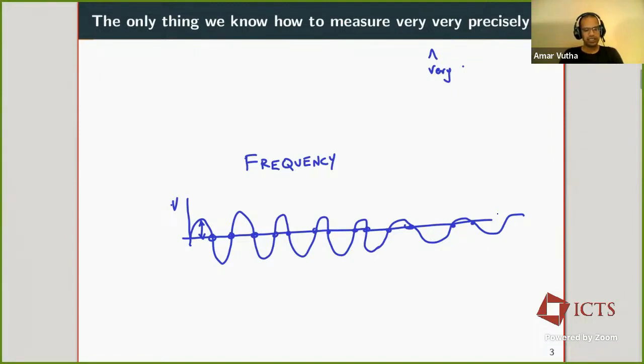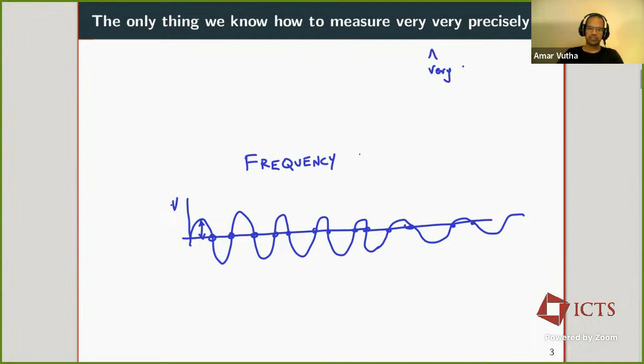Partly the answer is historical. Partly the answer is that, thanks to atoms and molecules, we've had extremely good ways of measuring frequency. That's a bit of a circular answer. It says we can only measure frequency because that's the only thing we know how to measure very precisely. That's not super satisfactory. In fact, I myself wasn't quite sure why frequency was so great until I started thinking harder and trying to state it in a way that hopefully finds some resonance with people in the audience. And the answer, at least my version of the answer, is the following.